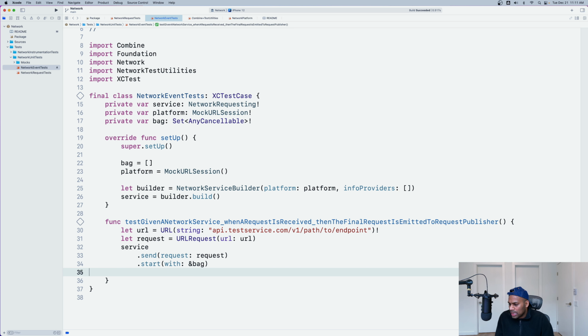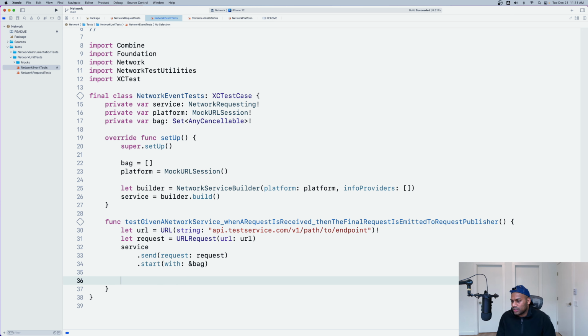So if this is the case, what we wanted to do here is to have something called, now, the network service. We send that, we need an entity through which we can subscribe, correct? We wanted to have some sort of a request publisher to send and receive a request, right?